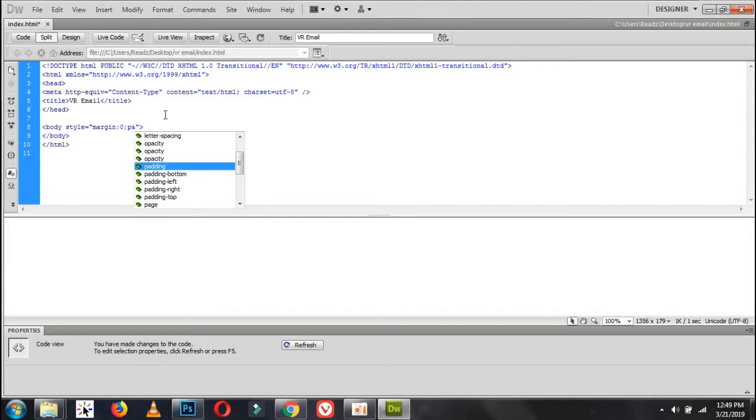This is the best part of Dreamweaver, that it helps you a lot to write the coding at very high speed. It is going to speed up your coding. Padding 0.